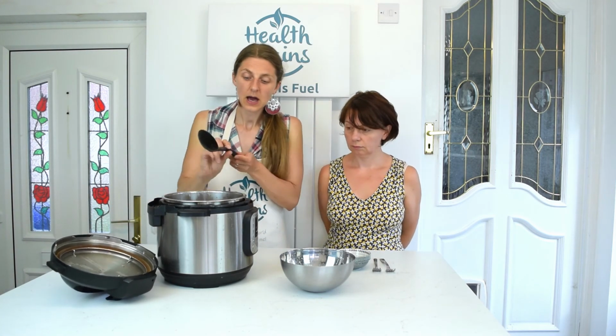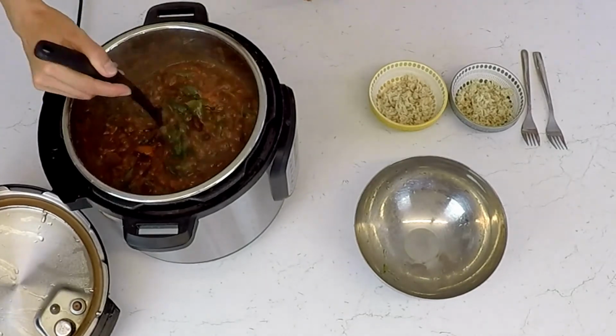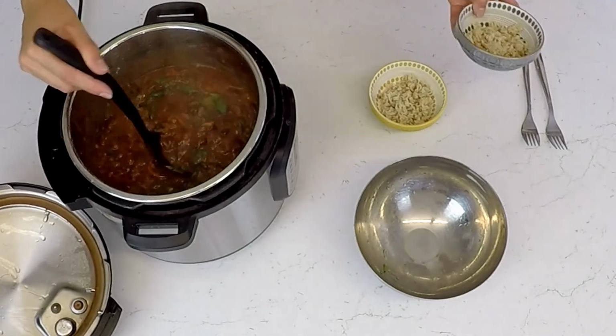So I've got my friend Alana, a taste tester, that'll help me taste test tonight. And by the way, I forgot to film how I opened my pressure cooker and put the spinach in. It's about 3-4 cups of spinach that I mixed in and left in the pot to wilt for about maybe 2-3 minutes. I've just literally done it a couple of minutes ago. So now we're gonna dish.